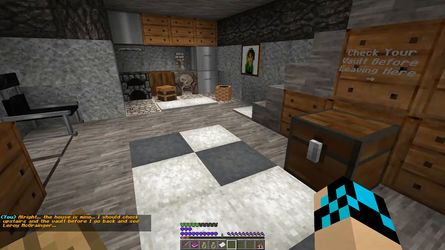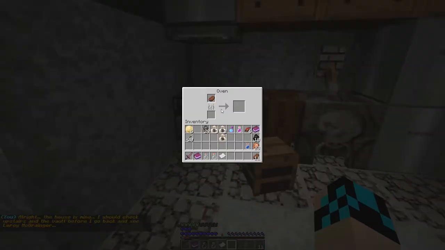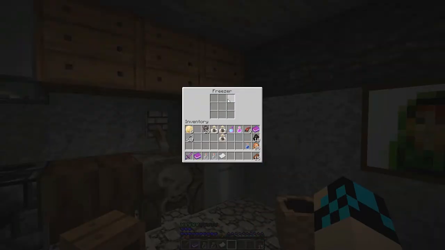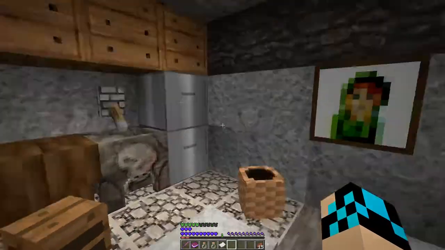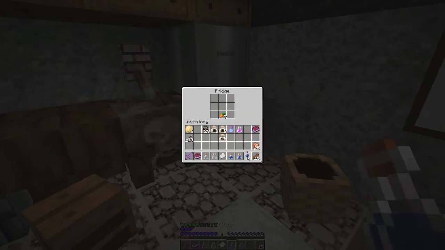All right, house is mine. I should check upstairs and the vault before I go back to see Leroy McGregor. First things first, though, since this is now going to be my base of operations. Perfect charcoal. I'm gonna get some fish cooking. There we go. Vegetables I'm not a fan of. Water, I'll drink that and then store the bottles.